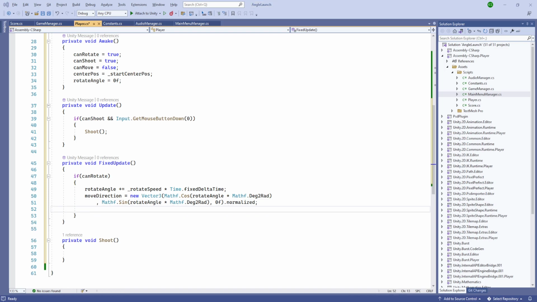So we have a move direction, we have a rotate angle, then we'll calculate the transform.position, and it's going to be the move direction multiplied by our rotate radius.